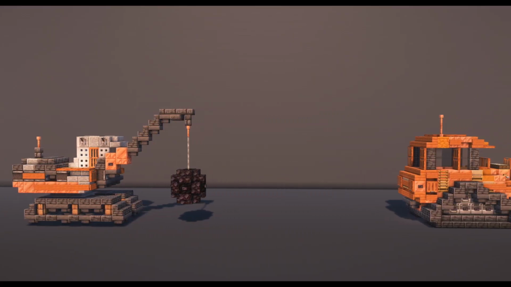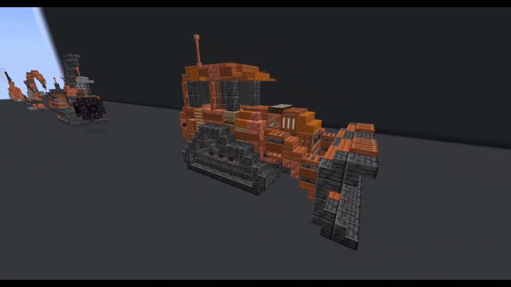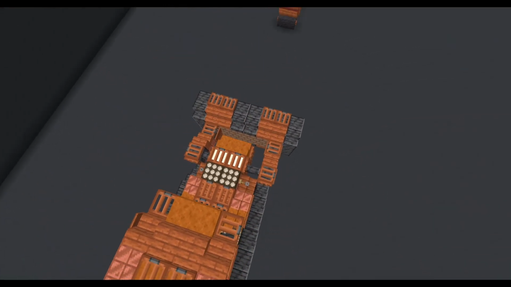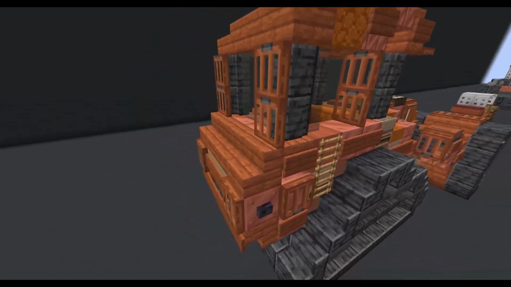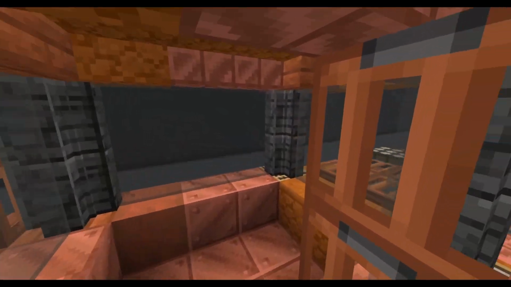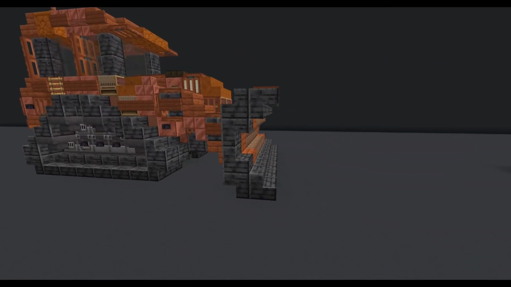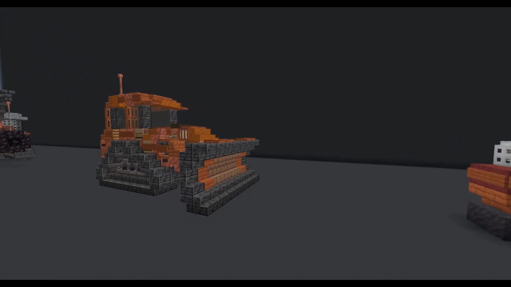And the next thing we're going to take a look at is the bulldozer. The bulldozer is meant for industrial sites or a dig site, depending on what your needs are. Or there's also many different ways to ruin someone's day or house or base, and yeah, you can ram that into a house if you want to.